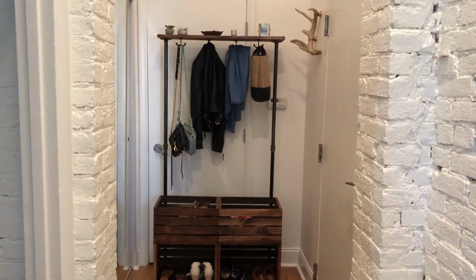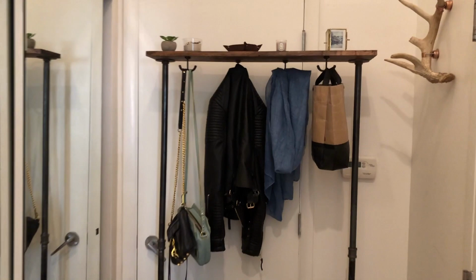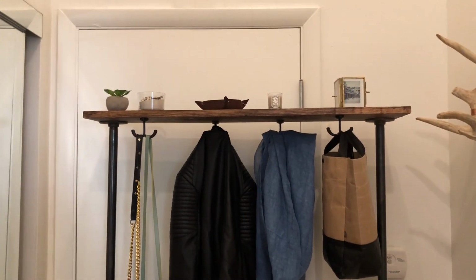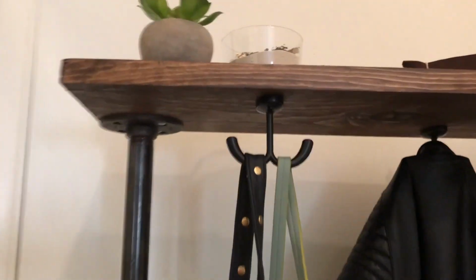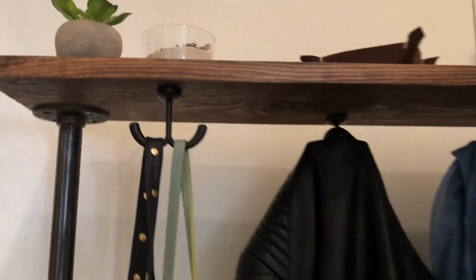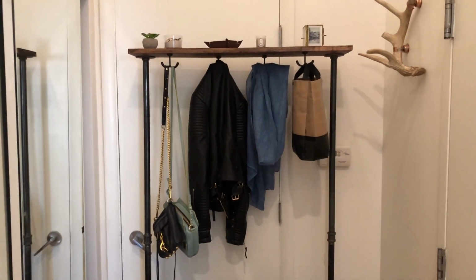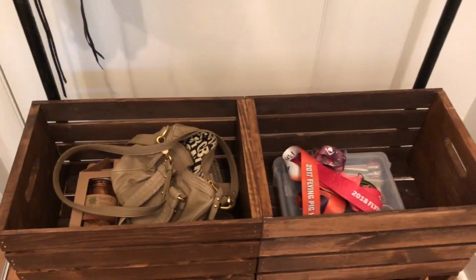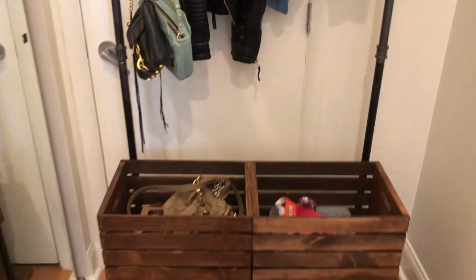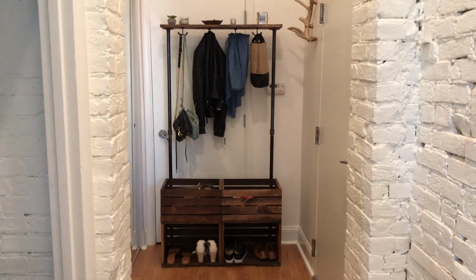Then we have our industrial pipe going up through the back. That's what is creating the structure for this taller shelf that is a decor shelf, but also is the home for the hooks. These are the special hooks that come down and have that W shape so you can hook things downwards. That's where I put some bags, coats, scarves. And in these top crates, I drop things if I'm in a rush or I just want to store a few things. And in the bottom crates is where I have my shoes. I absolutely love how this design came together, and I hope you will too.